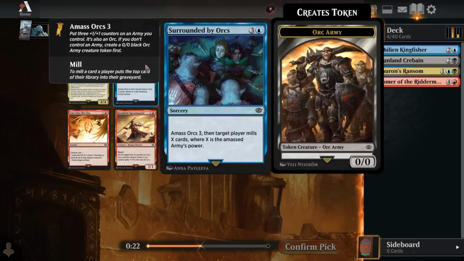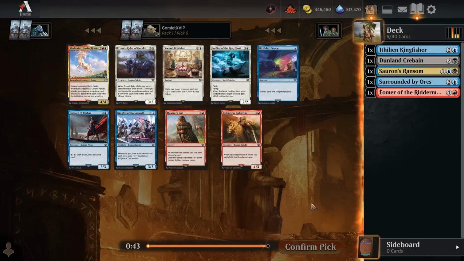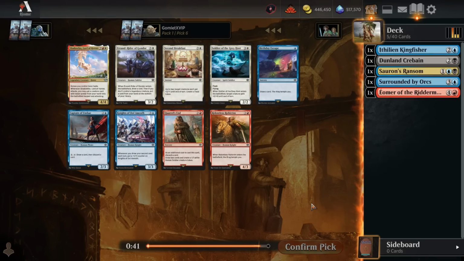But I could take Surrounded by Orcs. This is a pretty fun build around for a blue-black Amass deck. If you get a big enough Orc Army, you can try to mill your opponent out with multiple copies of this over time. There's also a few cards that care about the number of cards in your graveyard, so you could even mill yourself depending on what your deck is doing, so I'll take Surrounded by Orcs there. That could be interesting.